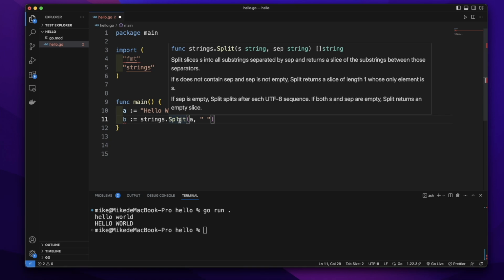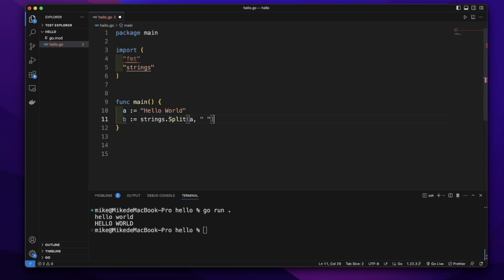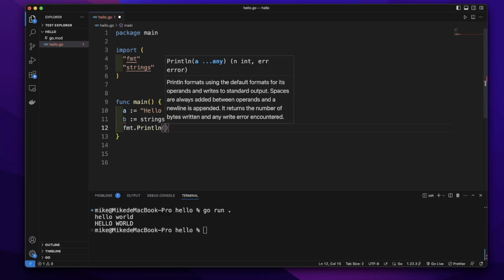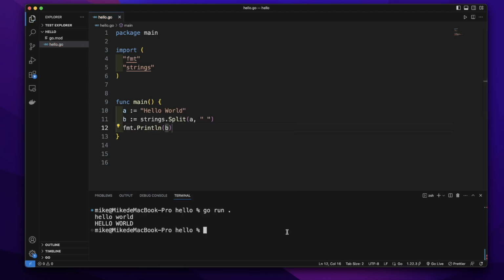This Split function will return a slice. Let's print out this b variable. In terminal, let's go run. You can see in this slice, each element is the value we split this a variable by a space.